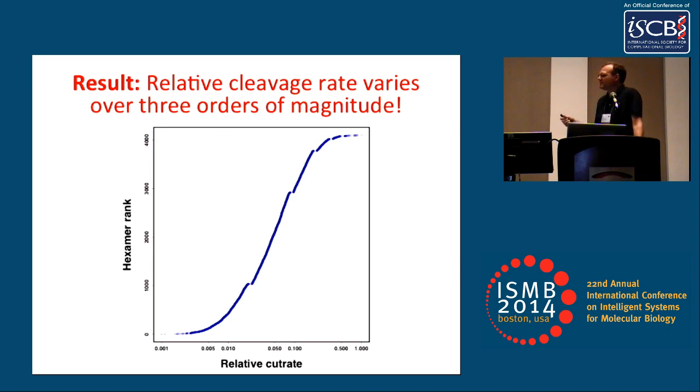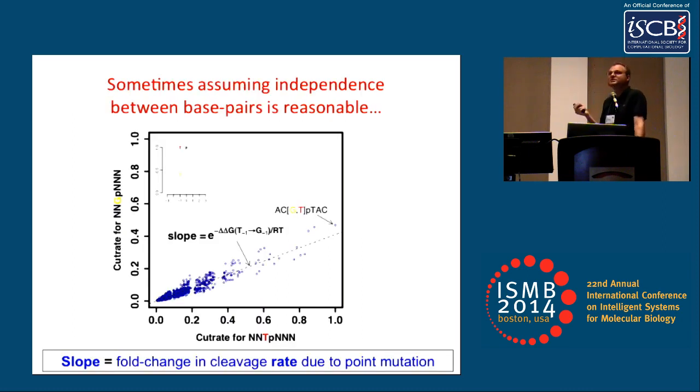Now, the reason why we looked at hexamers is that we did some prior analysis of how far we think the influence of base identity extends, and that was a reasonable range that also is consistent with the crystal structure of DNase I bound to DNA. But what is nice about having an accurate estimate of a relative cut rate or binding affinity, equivalently, for every hexamer, is that you can actually analyze dependencies between different positions within the same hexameric binding site in a very explicit way.